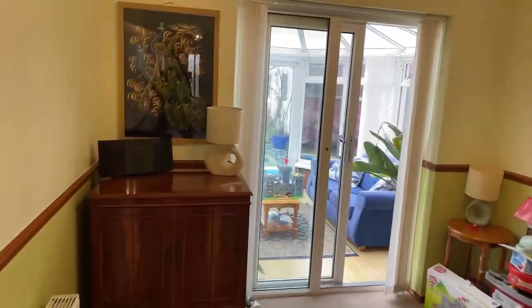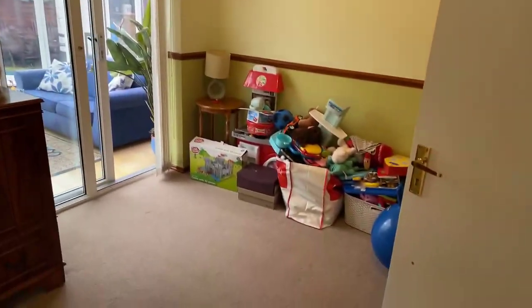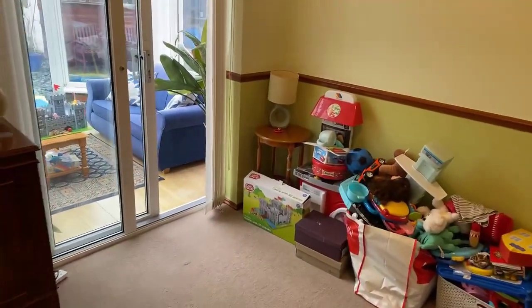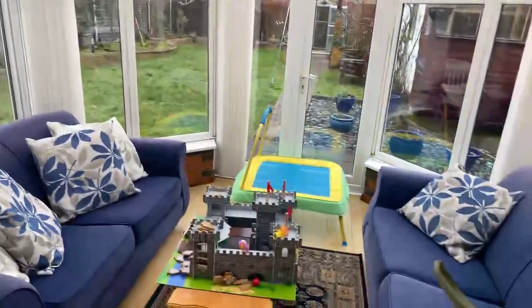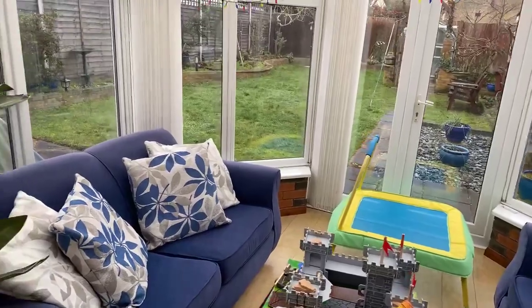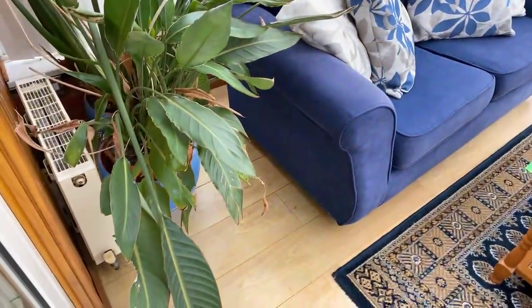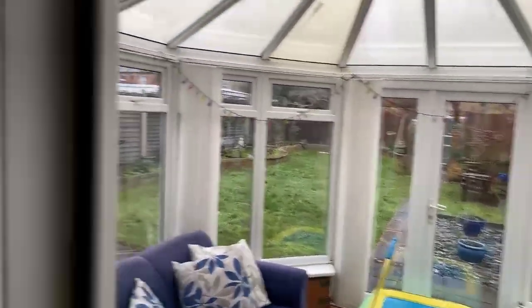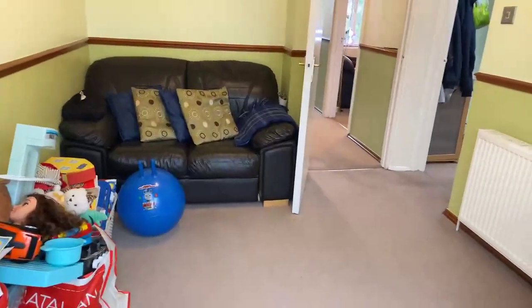Moving further through, we've got, I guess we call a family room here, which goes back onto the conservatory. So this could be used as a children's room, TV room, study. There's a sofa in here as well. And that takes us through here to this really nice conservatory where you can sit down and relax. Just look, we've got power out here as well, and heating. You can see that radiator tucked in down there, so nice and warm if it's cold in the winter. And I'll just step into the conservatory and give you another view behind me of this family room.